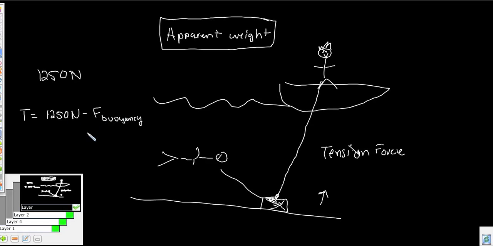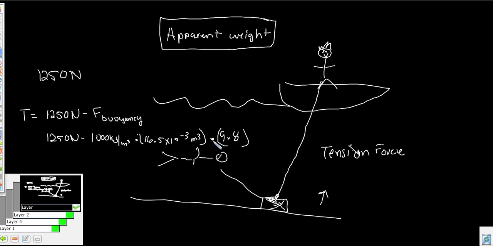So 1,250 newtons minus the force of buoyancy. We're going to need the density of water, so once again, it's 1,000 kilograms per cubic meter, and that's going to be times the volume. And let's say while you were down there, you measured the box, and I could give you those measurements, but let me just skip that and say that you figured out that the thing's volume was 6.5 times 10 to the negative third meters cubed. So we need the volume, because remember, force of buoyancy is going to be the density of water times the volume of the box times the force of gravity, which is 9.8, because the Earth is still going to pull on it no matter where it is in the water. All right, so here we are.